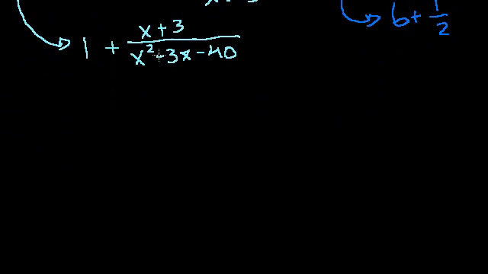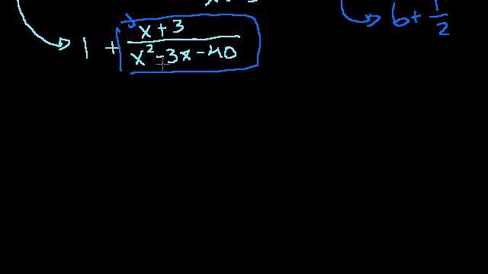Now we see that the numerator in this rational expression does have a lower degree than the denominator, right? The highest degree here is 1. The highest degree here is 2. So we're ready to commence our partial fraction decomposition. All that is taking this expression and turning it into two simpler expressions where the denominators are the factors of this lower term. So let's factor this lower term.